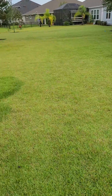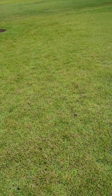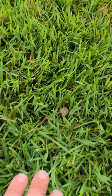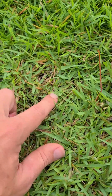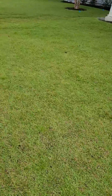So if you're looking at this, and this looks very similar to what you have at home, you can 100% confirm that it's compaction. And when you look closely, you can see the grass blades are growing sideways and low to the ground rather than up like they are right here. Up, thick, fluffy, and right next to it, boom, compacted. Sideways growth. Up, thick, fluffy, green, great, healthy Zoysia. Compacted soil. That's the only difference, and the only thing that will solve this is loosening the soil.